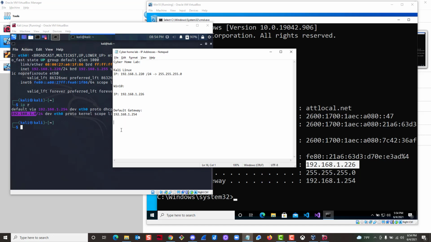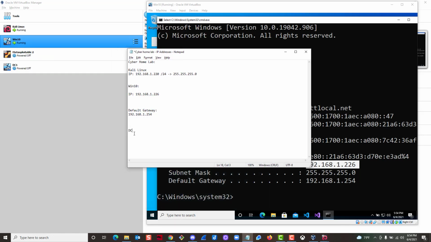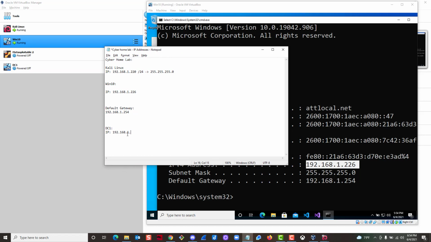So that was Windows 10. That's Kali. Let's just do DC1 and IP for its IP address, right? It's probably going to be 192.168.1. Now remember, I said I'm gonna manually assign an IP address to this one, right? This one, I'm not gonna allow to be dynamic. So what I'm going to do here is just give it an IP address. Just write it down and I will manually change it in there. So 192.168.1.222, right? I think that's not taken. I hope it's not taken.